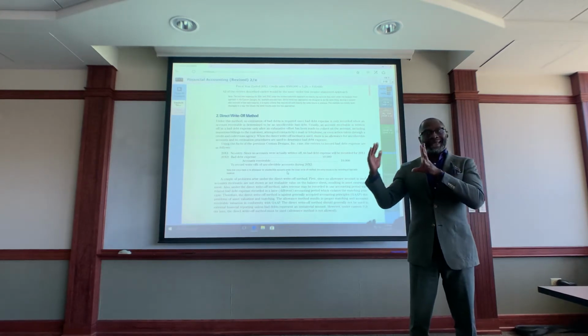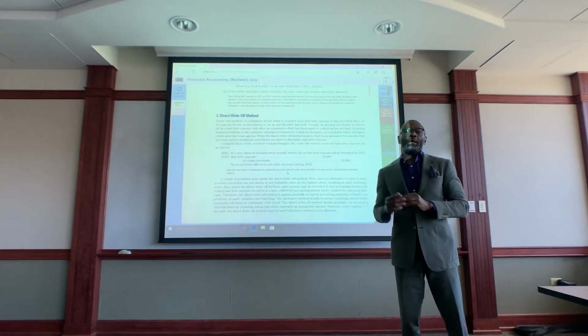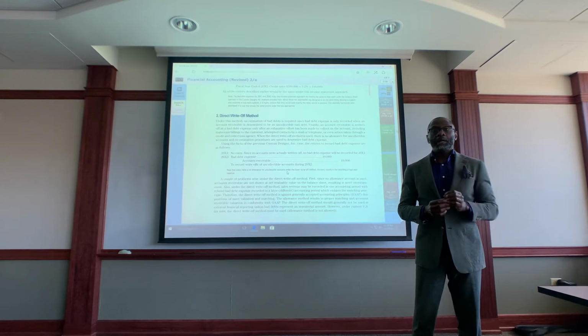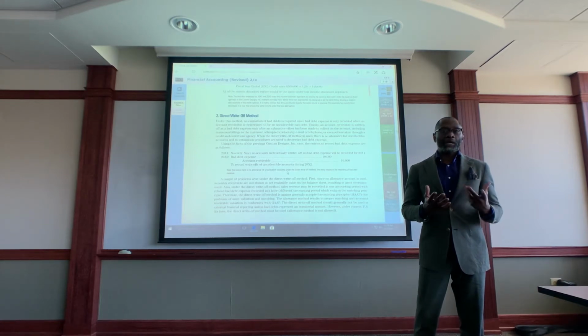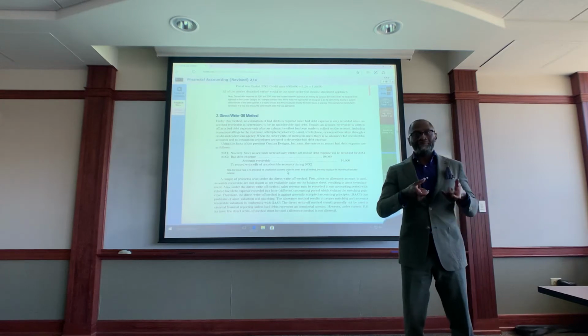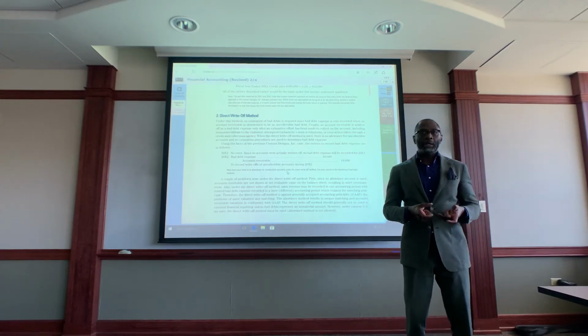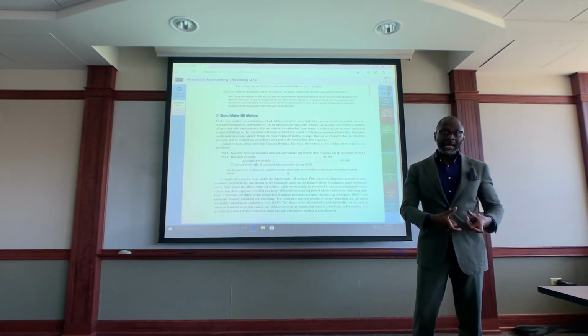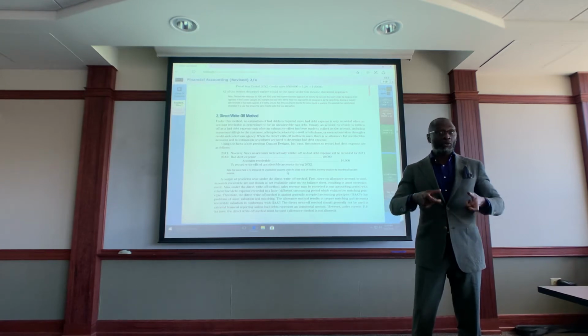You're going to take that accounts receivable control balance and you're going to age it. You're going to use, based on experience, the percentages of uncollectability. You're going to come up with what's called the required ending balance in the allowance account. You're going to consider the beginning balance of the allowance account, which is a credit balance. You're going to have the ending balance of the allowance account, which is a credit balance.